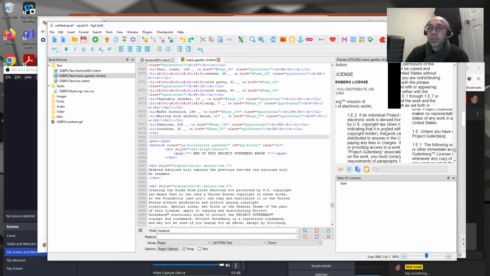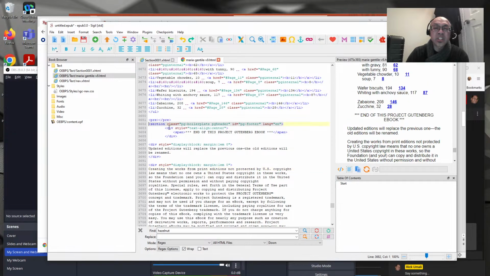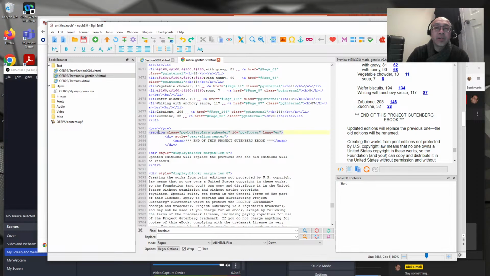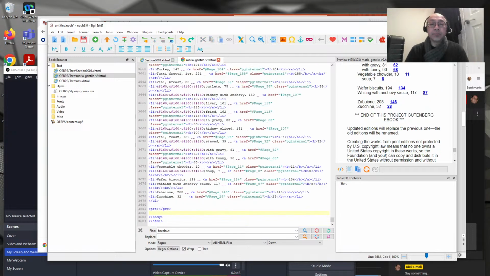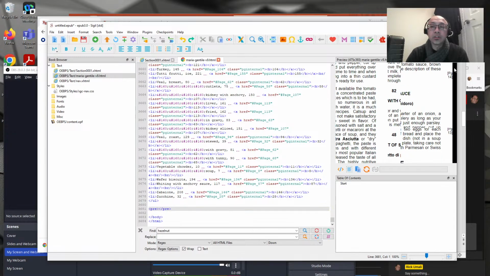And all the edits appear here in real time. Now, I will take this section here, and I will notice that it goes all the way to the end. So as long as I go to this part here and do the same selection, go all the way to the end, and delete, then that boilerplate goes away as well. So this is making the ebook look a little nicer. We're getting rid of text that we don't want.